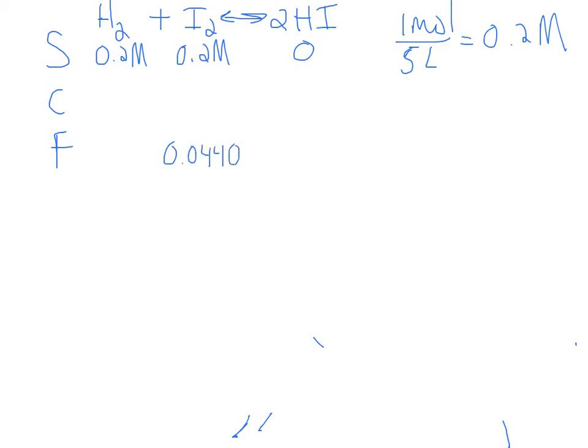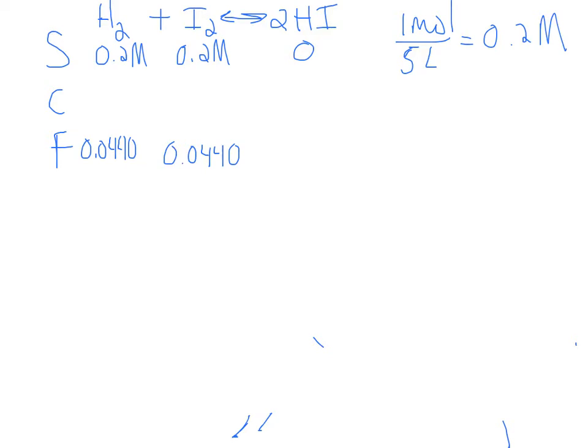0.0440. Okay, all right. If we know iodine, its final concentration, we know hydrogen's. They have to be the same. Okay, those two combine. Anytime one I is used, you also have to use an H. Okay, so we know the concentration of H at equilibrium, which is our final, must be the same. Okay, so now we can go ahead and do the change.